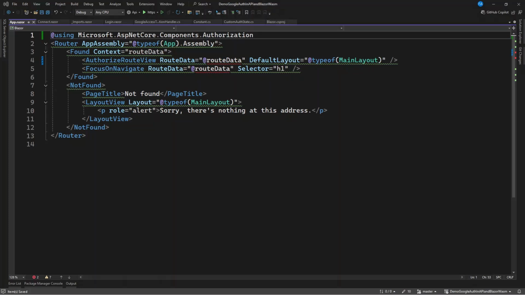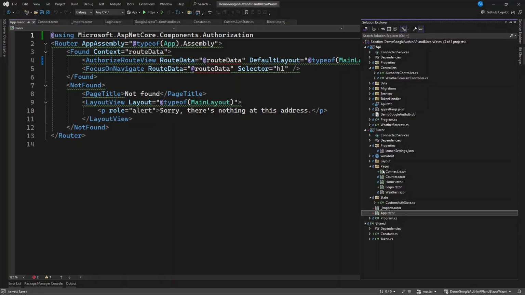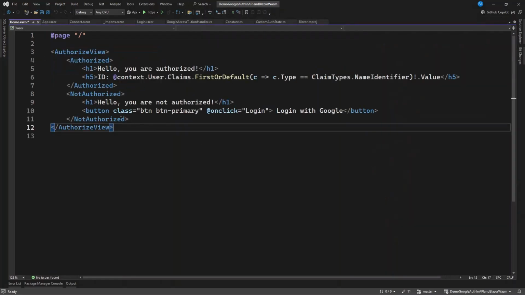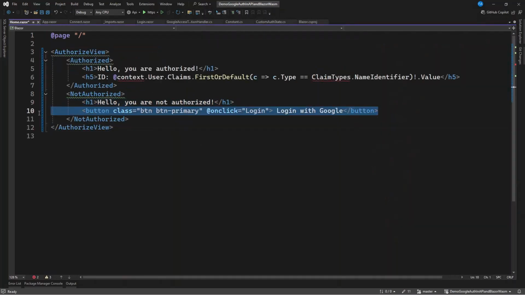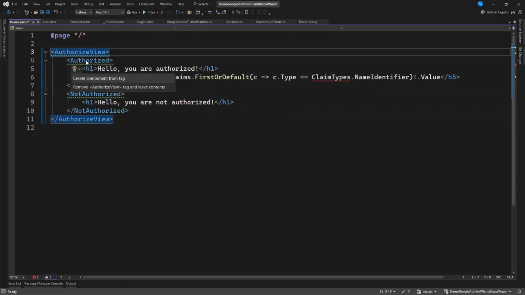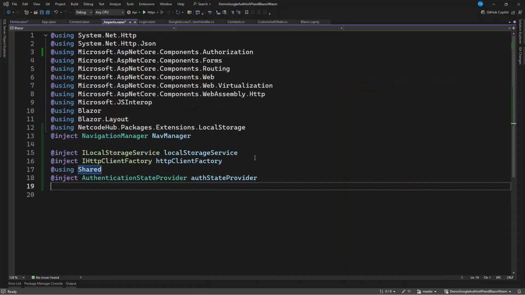Okay, so let's go to the home page and maybe we can get claims. Let me grab this. Let's go to the solution. From the home page, you want to make sure you're authenticated. Maybe here we don't want to have login already because we have a button. If you're authorized, that is where we need to get this. We still need this, so maybe we can put this in the import. Yeah, then this should stop.